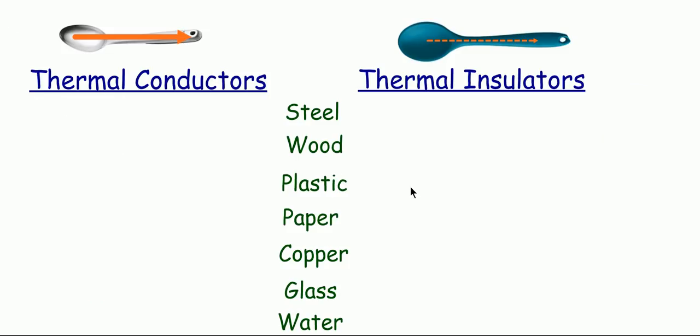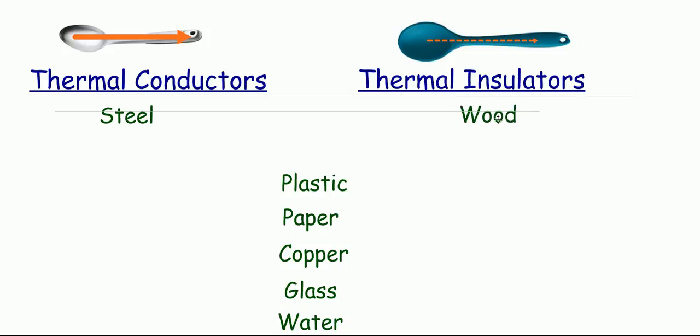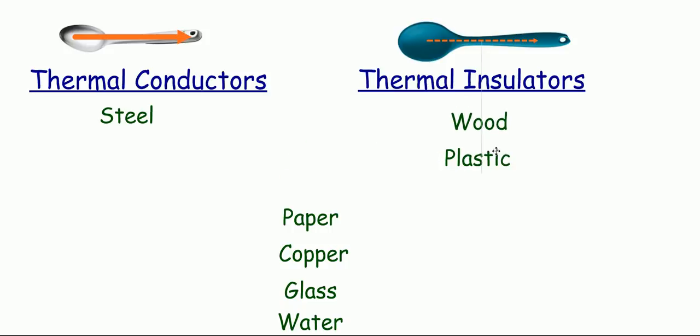Let's just, to wrap up, put some substances in the right category here. Let's move these words, either conductors or thermal insulators. Steel's what? Well, steel's metal. It's a classic conductor, isn't it? Wood, classic insulator. Heat will not go through it very well. Plastic, we saw that one already. That's an insulator, isn't it? What about paper? Paper is really much like wood, isn't it? Sure, it's an insulator.